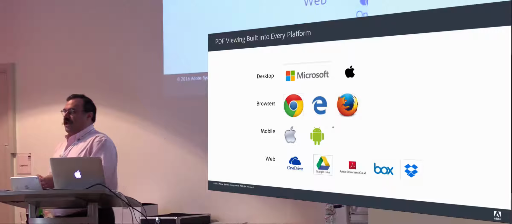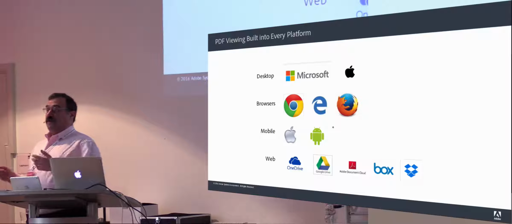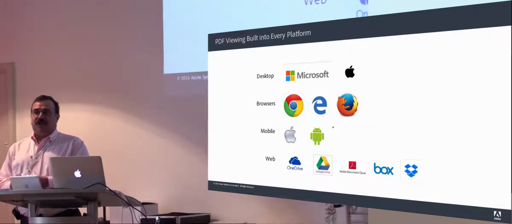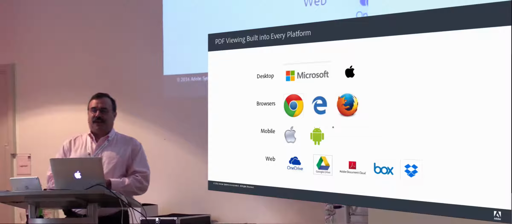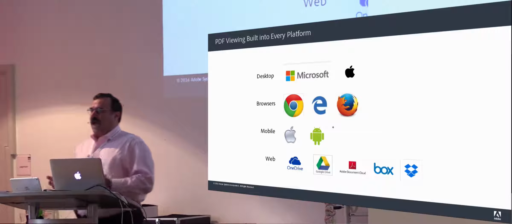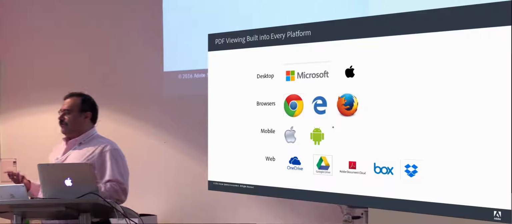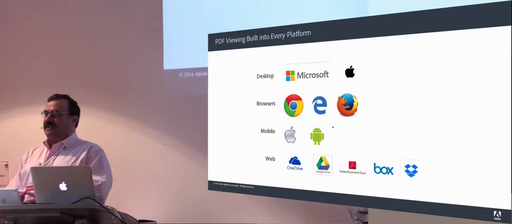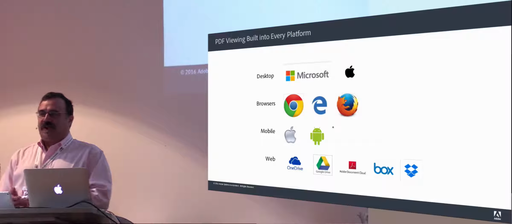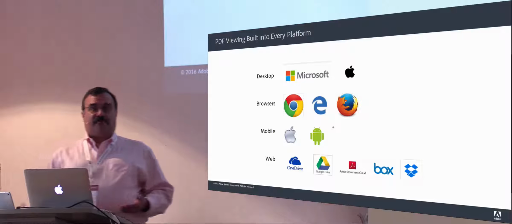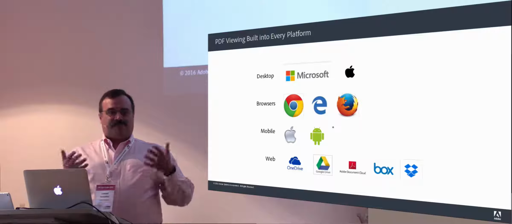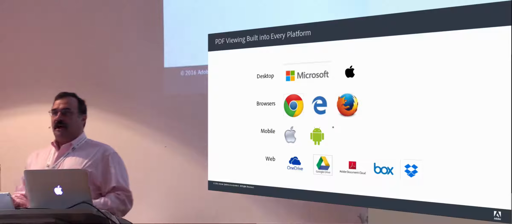Every browser today, Firefox, Chrome, even the new Microsoft Edge, has PDF native support built in. They don't need extra components. It's integrated. It's just a given. In fact, if you actually read the HTML5 specification, you'll find that PDF is a normative reference. They actually use examples in the HTML5 spec of PDF.